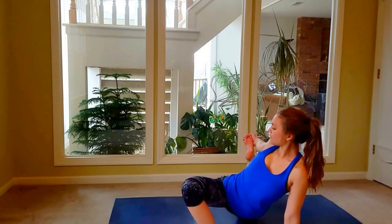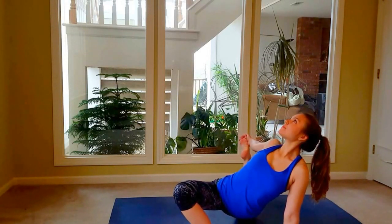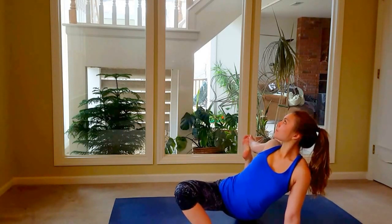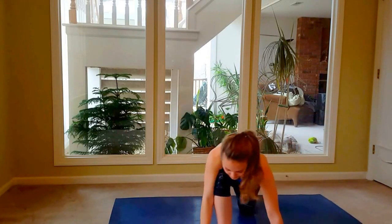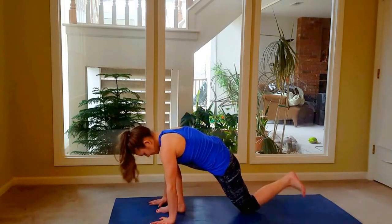And then start to inhale, open that right hand up and over. So it's going towards the back of the room. You can bend the left knee and try to grab hold of the foot. Lifting up to a modified lizard pose. Good. Start to inhale, come back through center.